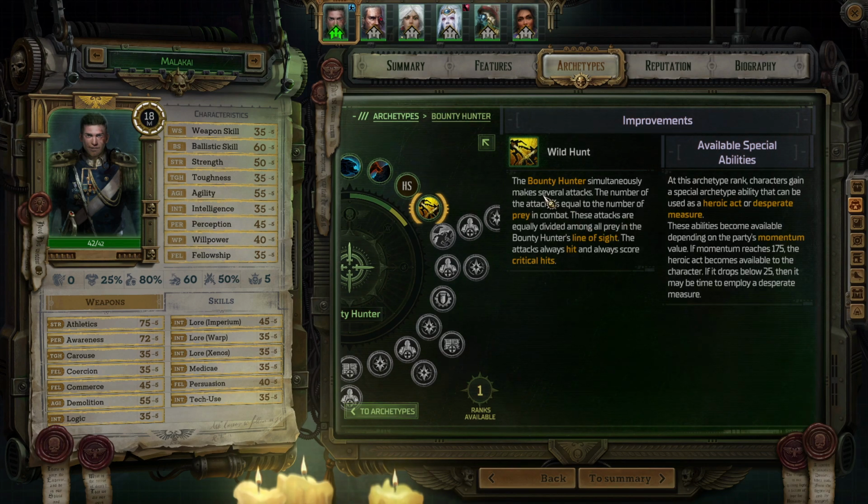Okay, the Bounty Hunter simultaneously makes several attacks. The number of the attacks is equal to the number of prey in the combat. These attacks are equally divided among prey in the Bounty Hunter's line of sight. The attack always hits and always scores. That's awesome.